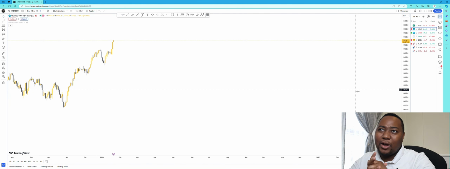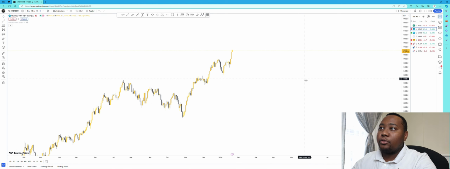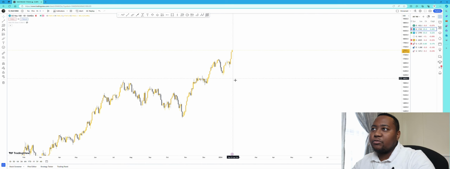As you can see, we are on NASDAQ right now on our chart, and I want to analyze it for the week. It's been a while since I did this type of analysis for you guys, but I definitely want to do them because that's where people, especially with the market structure that we have, wonder, where is the next move? And I want to come in and be the solution.